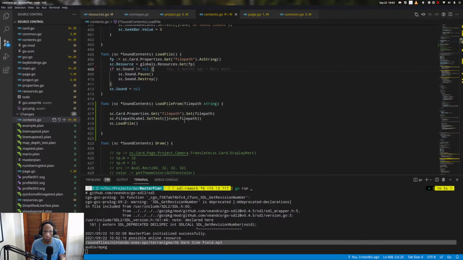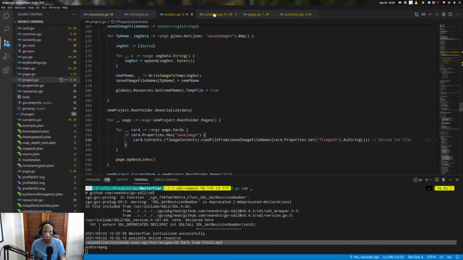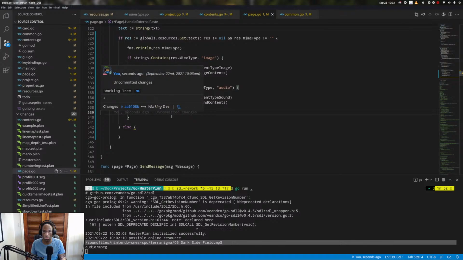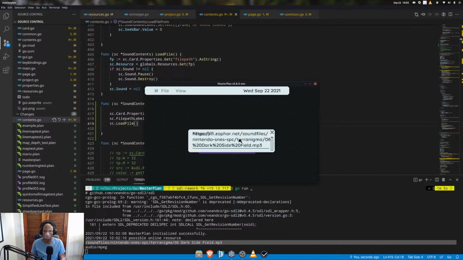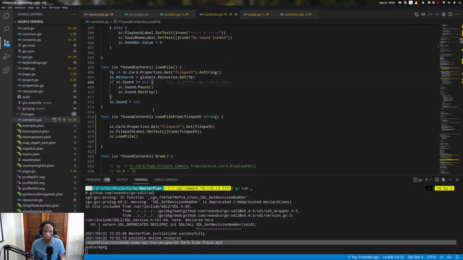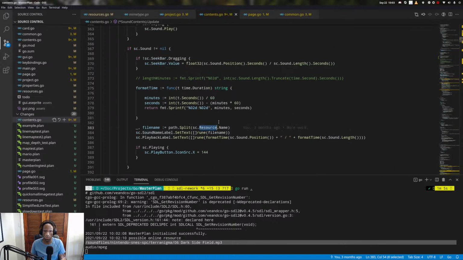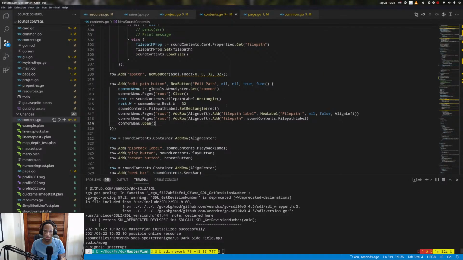So file path label is the file path. Shouldn't that be the local file path? Oh, load file from. Okay, yeah. We don't want to do that. We probably want to set the file. No, wait. This is fine. We want to set the, that's this, which is all thrashed. Here we go. Sound name label, the file name. We want this to be the local file path. That's better.